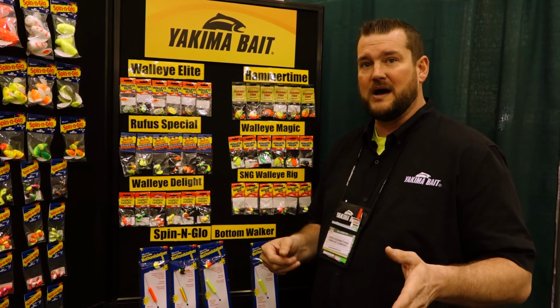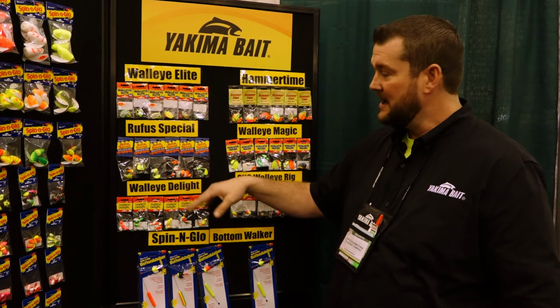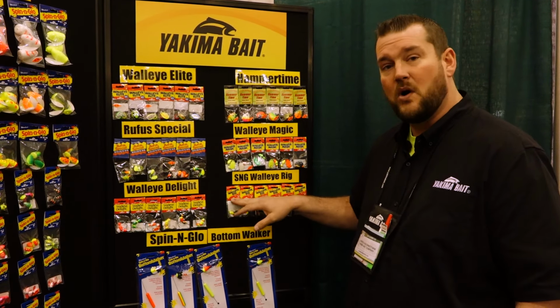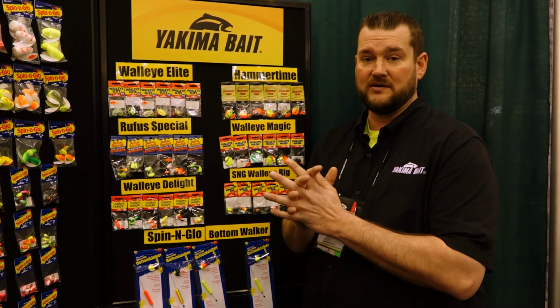Therefore, putting more fish in your box, more fish in the freezer, and having a lot more fun with a different tactic and technique. Try out either one of these, the Walleye Magic, Rufus Special, Walleye Delight, or the Spin and Glow Walleye Rig. They could be effective for you. They work for everyone else everywhere. Give them a try.